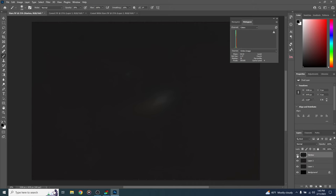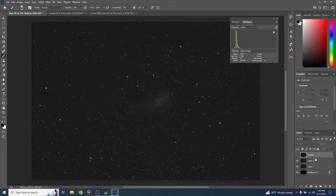And for now, I'm going to turn this layer off and I'm going to come down to the layer below it. This is why I had you create two new layers earlier. I'm going to double click it and name this one Stars Only.